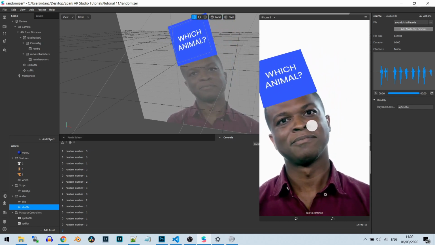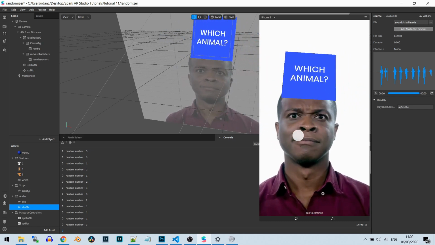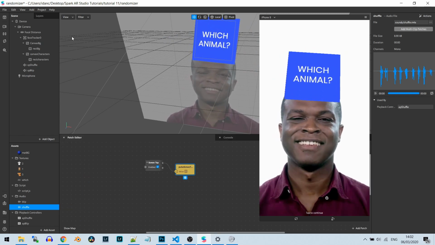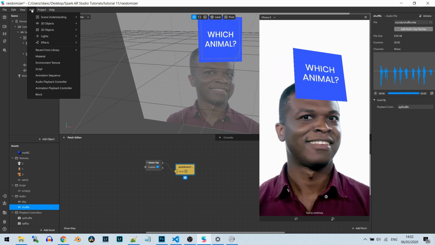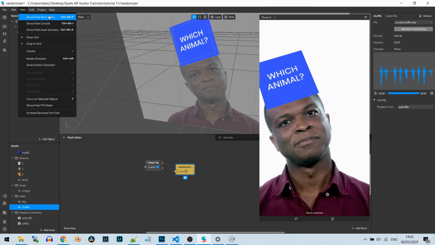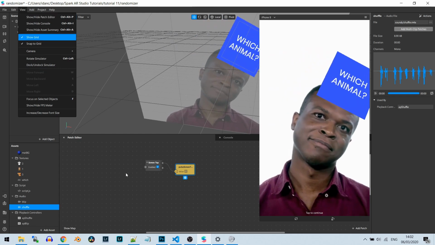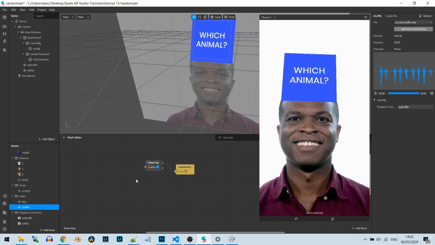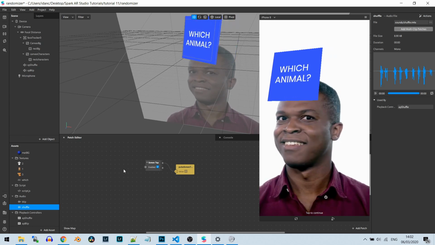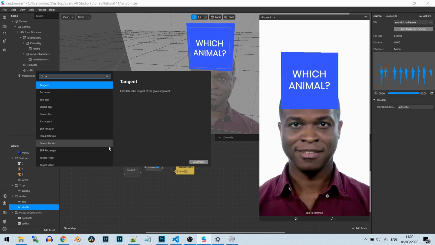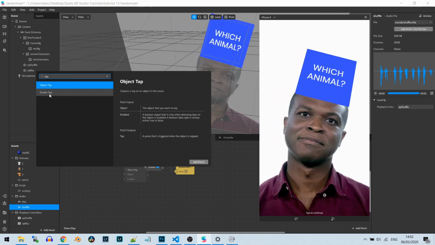All right. So to do this, we need to do two things. The first thing we need to do is in the patch editor. You go to the patch editor by clicking view, show hide patch editor if it's not visible already. But this is simple here. All we need to do is add a screen tap patch. How do we do this? Right click, type tap, and you're going to see the screen tap option.